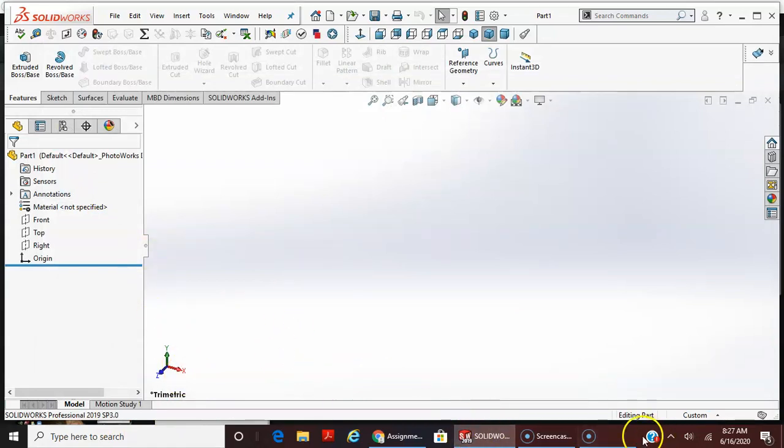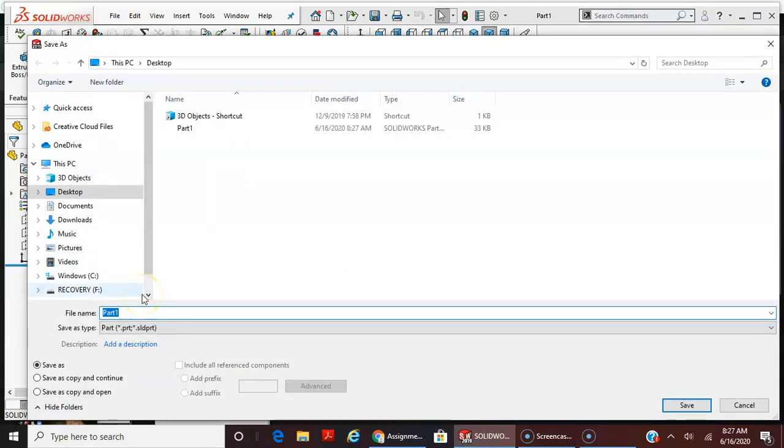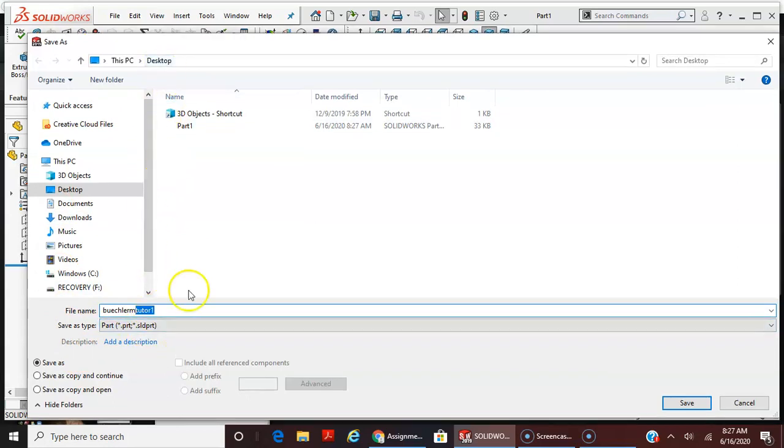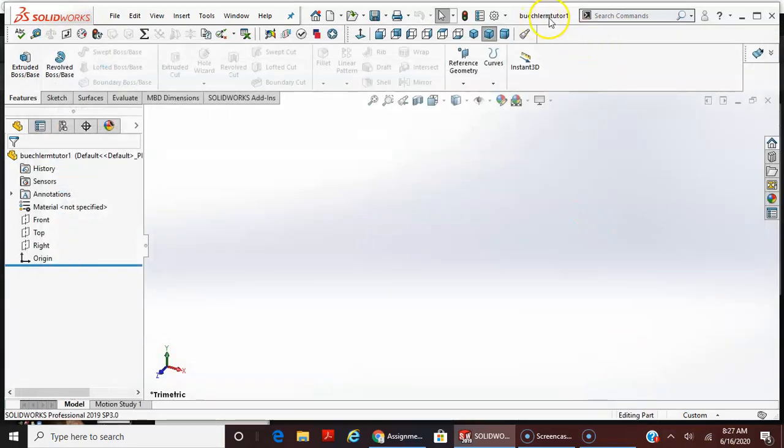of, I think I got out of that. Let's try that again. Save as on my desktop with my last name first, first initial Tutor 1, and that title will match in Canvas. This title will also match the drawing for the part. This is going to save using this file extension. It'll be a solid part file saved on the desktop with this name. Save. And you'll notice up here it changes up on the title here.